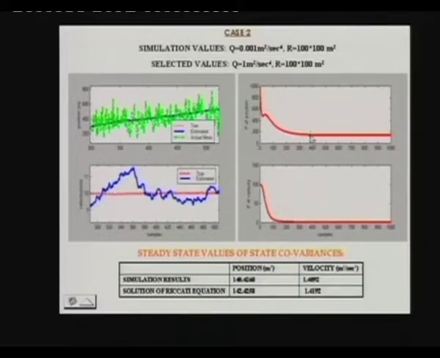estimate. Convergence is roughly the same, but the steady state values have increased significantly, because the filter assumes that it cannot reduce. If the data has so much high Q, then velocity and position, you see the Riccati equation values are significantly increased. It was 40, now it has become 142. This was 0.008, it has become 1.41. Convergence is pretty fast, so it has nearly converged to the steady state values. Now let us see the next one.